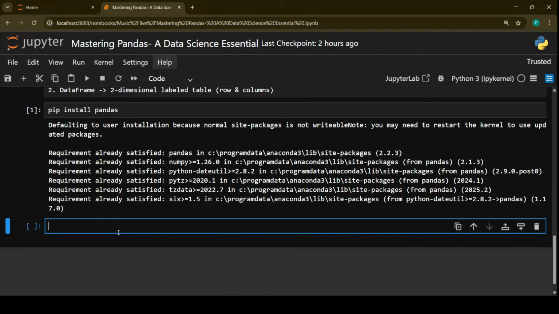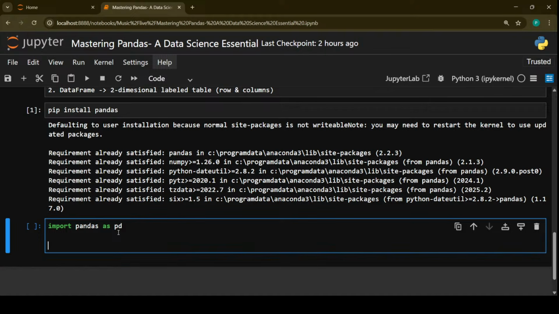To verify whether it is installed or not, you can import pandas as pd. Now we are importing pandas and giving it an alias name, pd. We used an alias when importing NumPy also: import numpy as np. So what is this as? It is basically a pet name we are giving to our module pandas, so that instead of writing pandas every time we call a function from the pandas module, we write pd.